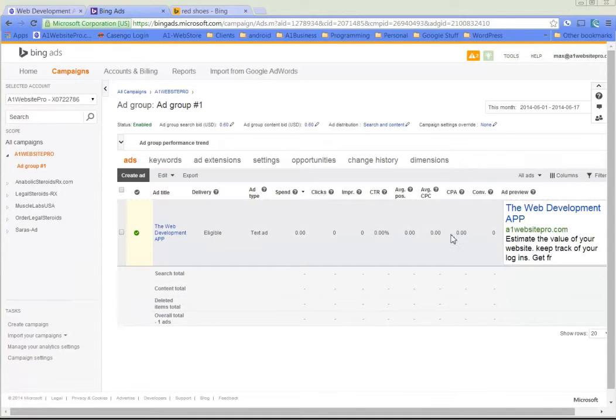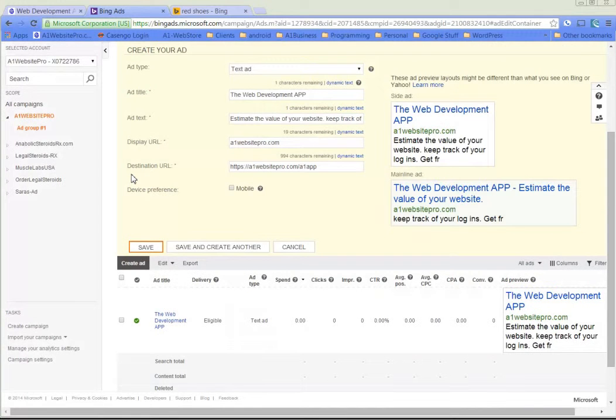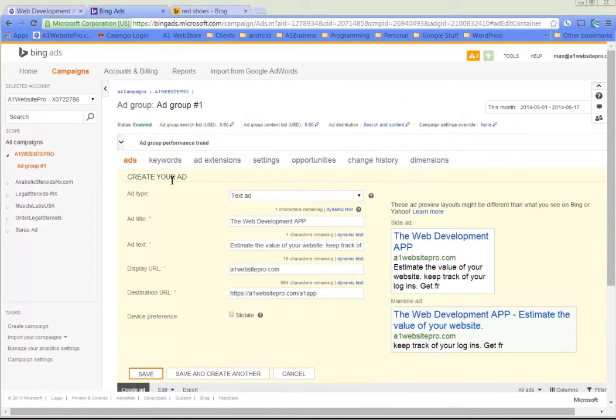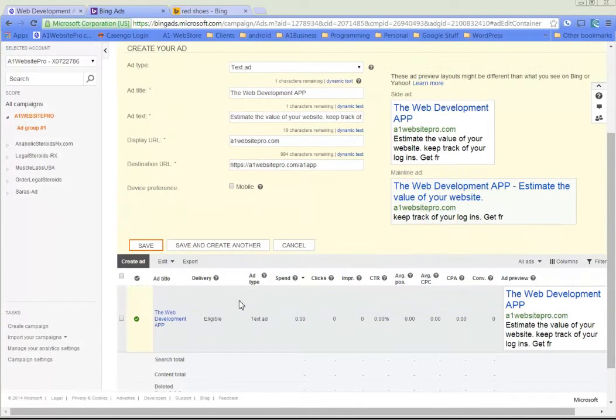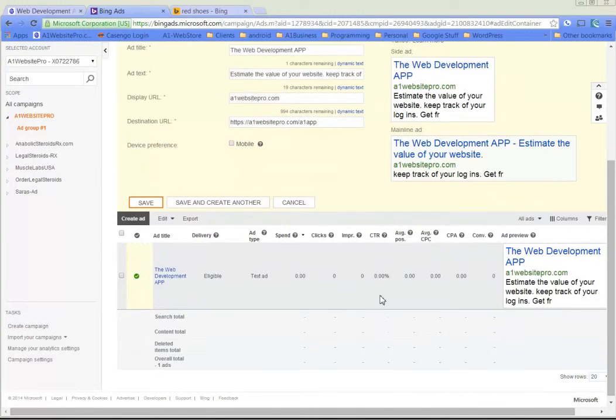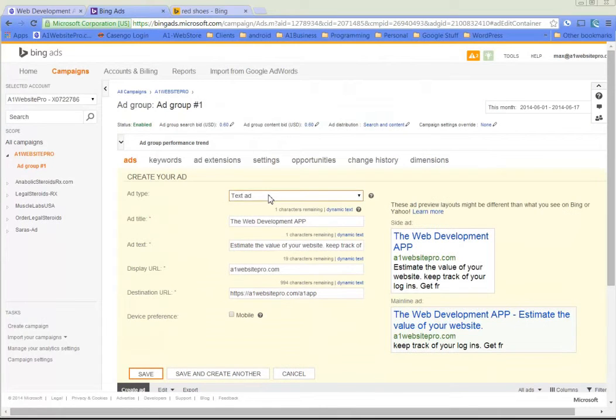So now let's say that you wanted to create another ad within this same campaign. So you click create an ad. There's no sense in changing everything, since you're going to be advertising the AWOL Website Pro app. What you want to do is go in here.